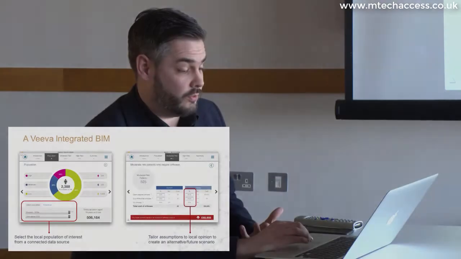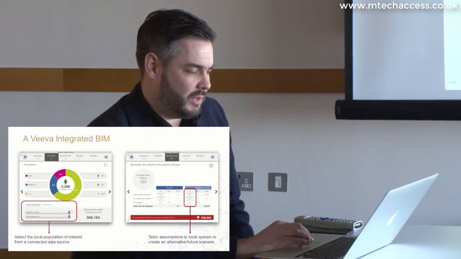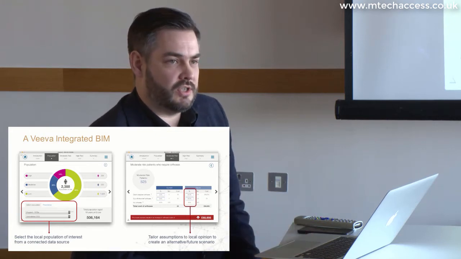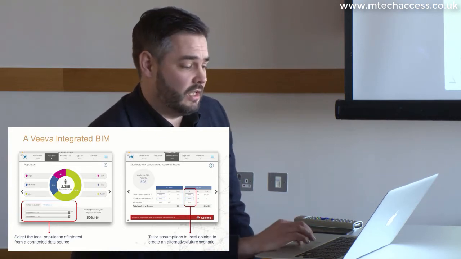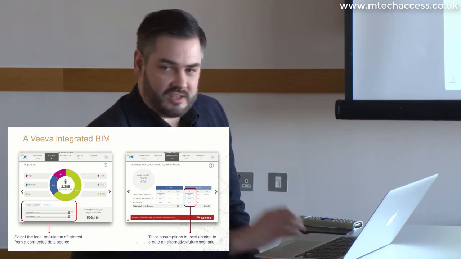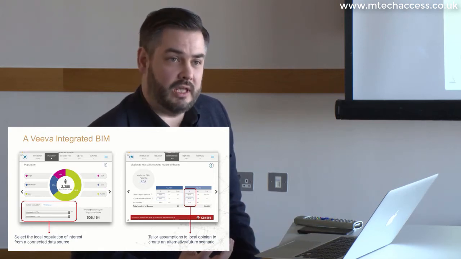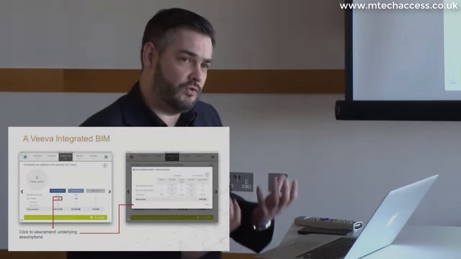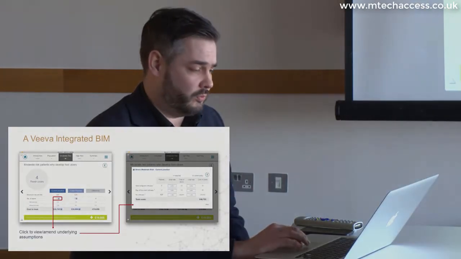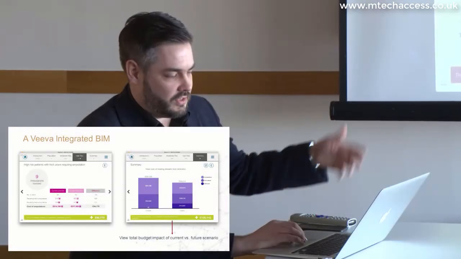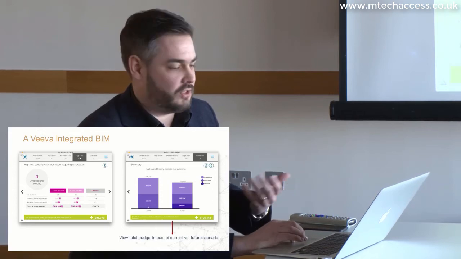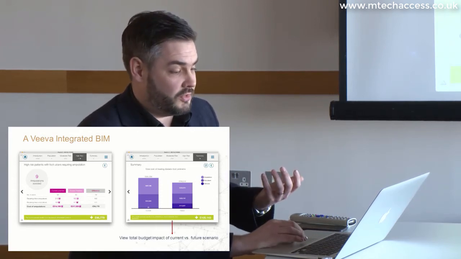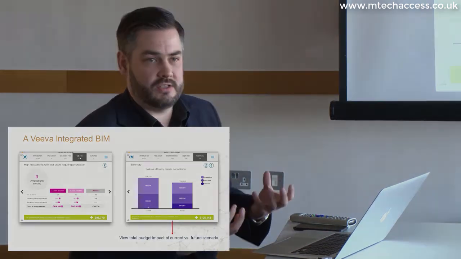So we're going to pick Wales, and this will automatically pick up from the data set. This is the prevalence and incidence of type 1 and type 2 diabetes. Of that population, 7% are at risk of developing a foot ulcer. This is where you can drill down into the assumptions of the model. I won't go through the rest of the story, but we would go through the high-risk patient groups, and you finally come to a budget impact analysis.